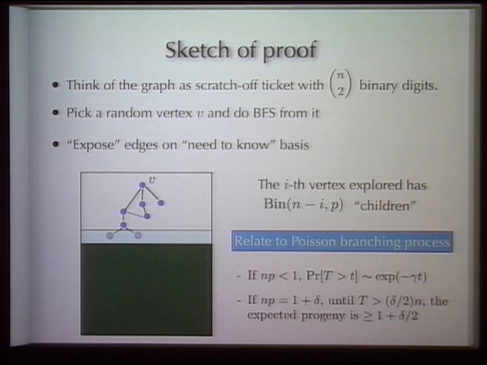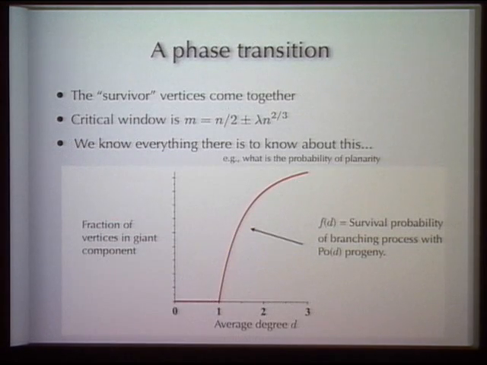On the other hand, if the expected progeny is above 1, then unless the tree is already pretty big, the reservoir of candidate edges to which each exposure can go still gives us a progeny which is strictly greater than 1. So for the first case, essentially, we show that the branching process is dominated by the Poisson branching process, and in the second case, that it dominates it. And effectively, what happens is that the set of vertices for which the corresponding branching process in some sense survives and lives forever come together and form the giant component.